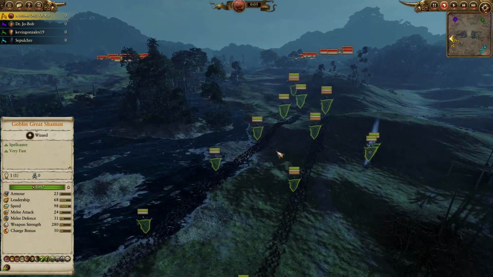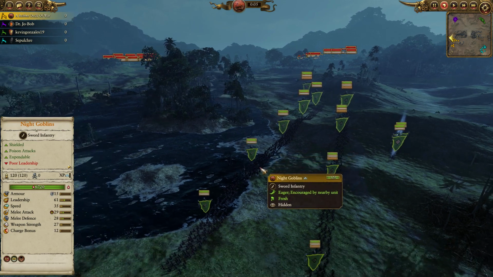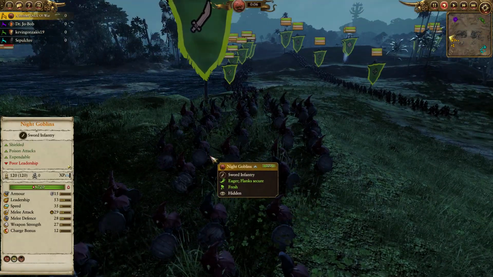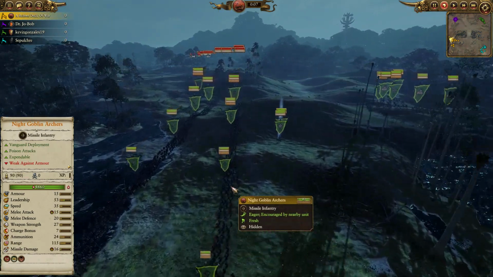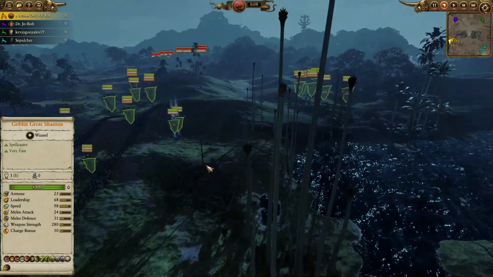So for our forces today, our front line is all Night Goblins. We have a couple of units of Fanatics on the side, but for the most part they're just basic Night Goblins chevroned up to silver chevrons. These guys are not too weak anymore when they've been chevroned up like this. They can hold surprisingly long. Then in the back we have a couple of units of Night Goblin Archers, 4 in total. Let's just double check. Yep, 4 in total there.